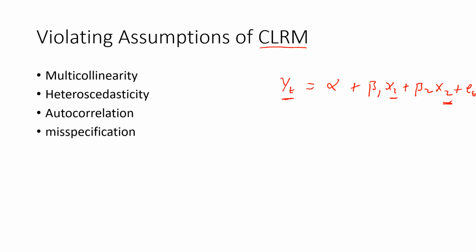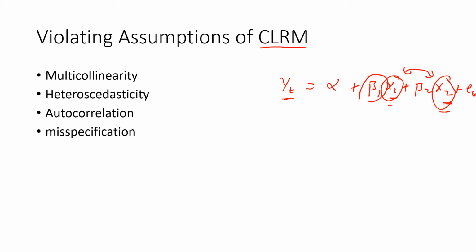There are certain assumptions related to this linear regression, and one of the assumptions is that the variables x1 and x2 should not be perfectly related to each other. These should not have a linear relationship. Then we have certain other assumptions, that is, the variance of these coefficients should stay constant over time and should not vary as we increase the variables x1, x2, as we take more and more values, the higher values of these.